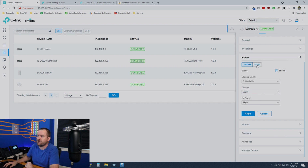Radios. Now, as far as radios go, the only change that I made when I do benchmark testing of these access points, I always set the channel width to the maximum. In this case, the maximum channel width on the Wi-Fi 6 access point is 80 megahertz. Everything else I just leave to auto or high.